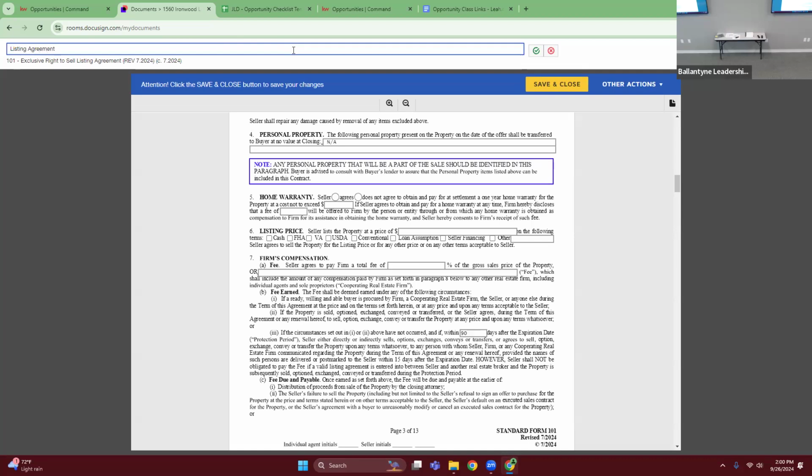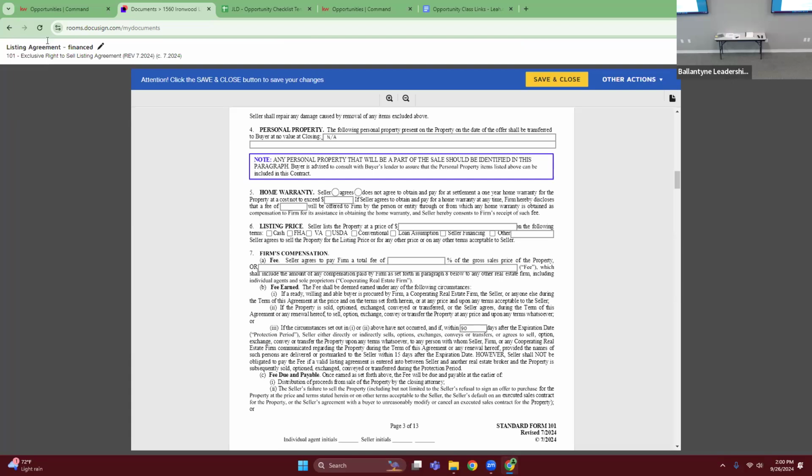You can set up several form templates for the same form. So if I wanted to have, as an example, a listing agreement template set up for cash deals and a listing agreement set up for finance deals, I'll show you how you can easily copy the template. So let's say I put this in finance. Once I rename it, I can click the green check mark on the far right, and that saves the name. And then I can click Save and Close on the very top.